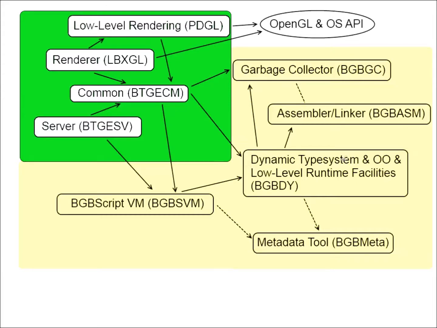This part here represents the dynamic type system and object-oriented facilities. Additionally, it contains the virtual file system. It also serves as a major hub for much of the rest of the 3D engine. It also makes use of metadata for the sake of generating glue code to interface with native code.